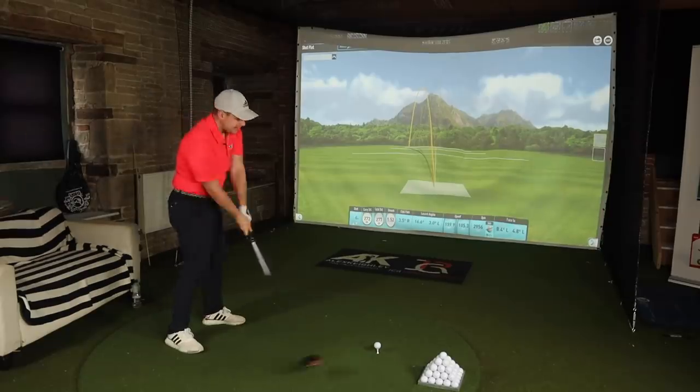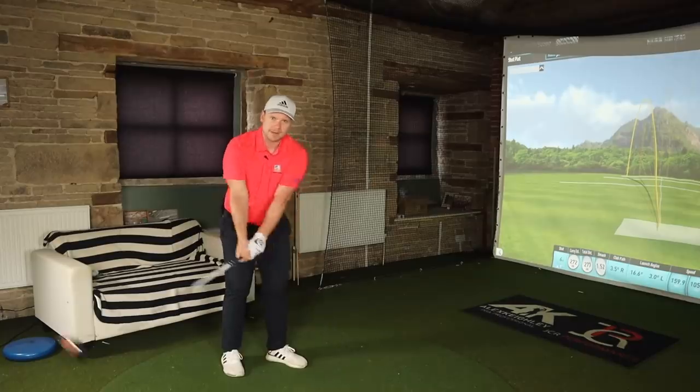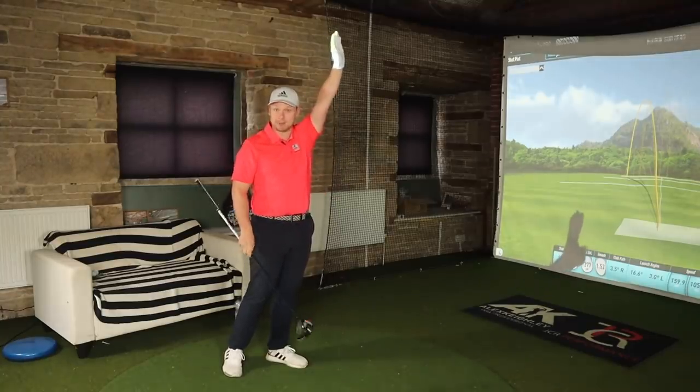One of the big factors why I think I'm enjoying this driver so much, and why I enjoyed the Maverick so much, is the new sound. This driver has a brand new internal rib structure for better acoustics, which is designed by a supercomputer — primarily because there were a few complaints about the sound of the Callaway Epic Flash, which, let's be fair, I was one of them.